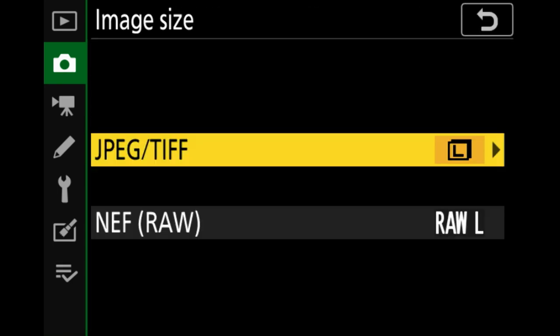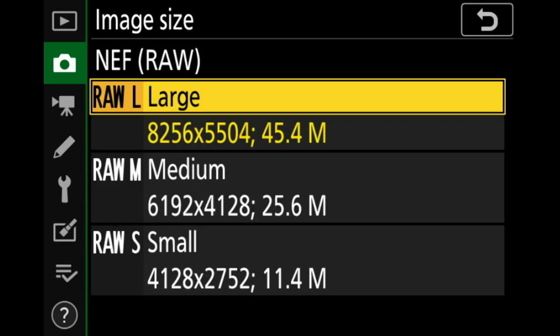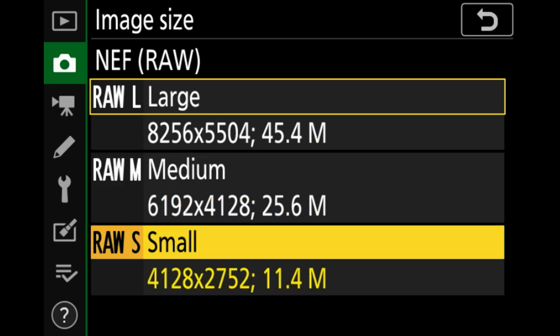Image size, this is what you would set for JPEG. I go ahead and leave it on large. And with NEF RAW, I also leave this on RAW large. You have the option of doing RAW medium as well as RAW small. Just remember that if you go small, you can never go big again. But if you go big, you can always go home. It's go big, go home. But anyway, if you go large, you can always downsize, but you can't go back up to supersize it, even if you have a quarter.